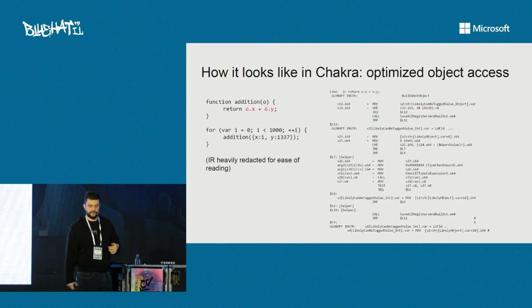Now I have the same thing, but this time with an object to illustrate other concepts I talked about. The function is also an addition function, but this time, instead of adding 2 parameters, you only give it 1 parameter, which is an object, and it adds properties x and y. And I call it repeatedly with an object that has those two properties, x and y, but the same layout. This is the important thing. So the interpreter will have profile information that the function was called with only one type of object, and we'll optimize based on that.